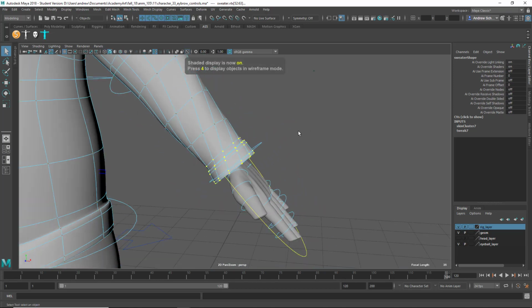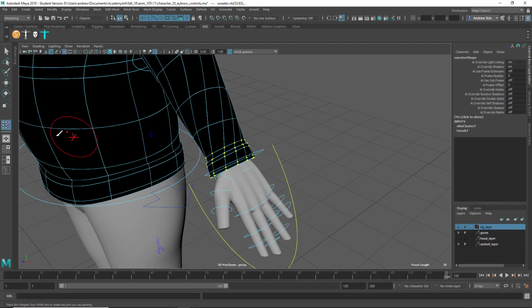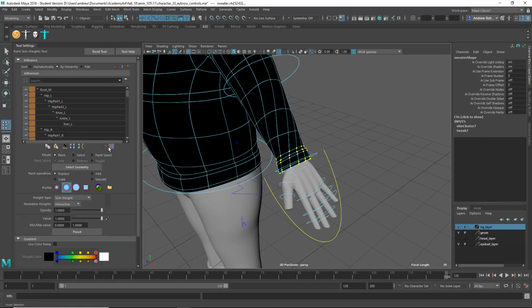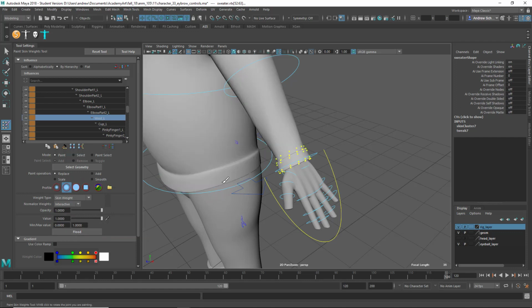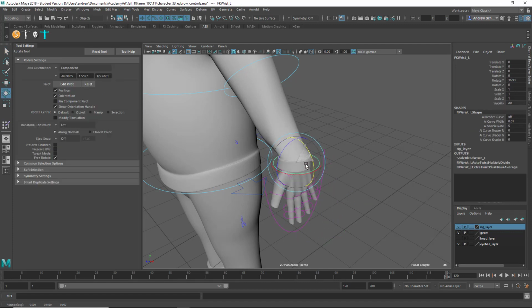Pretty good, yeah. Okay. So then let's right mouse click, paint, skin cluster weights, double click on the weights tool. We want the left wrist. Okay, and let's just start by flooding that, replace value of 1, 100% flood, and see where we're at right now. So that sort of solves it, but maybe we kind of want to smooth it. Whoops, smooth it out a little bit. You know, it's not that smooth.